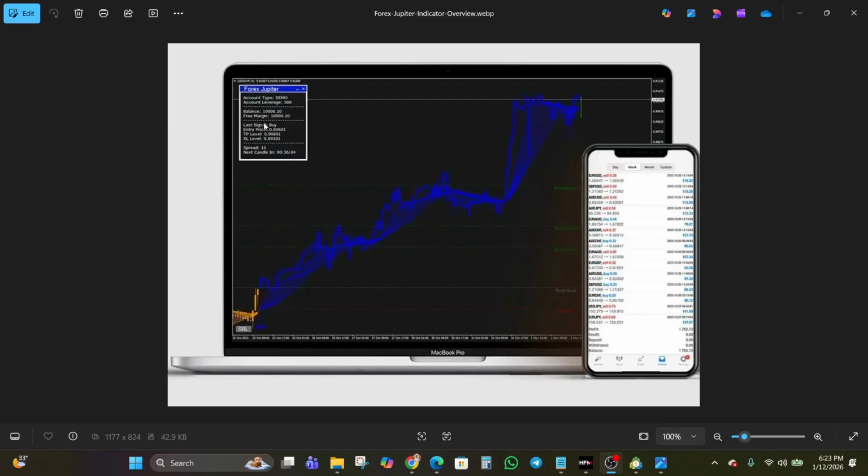So in addition to this important information, you will notice that when the trend is bullish, the indicator is going to be blue in color, of course giving you a sign that it's time to buy, and it's a good time to remain in your buy trade. Okay. And then on the other hand, when the trend is bearish, you notice the color to be orange.